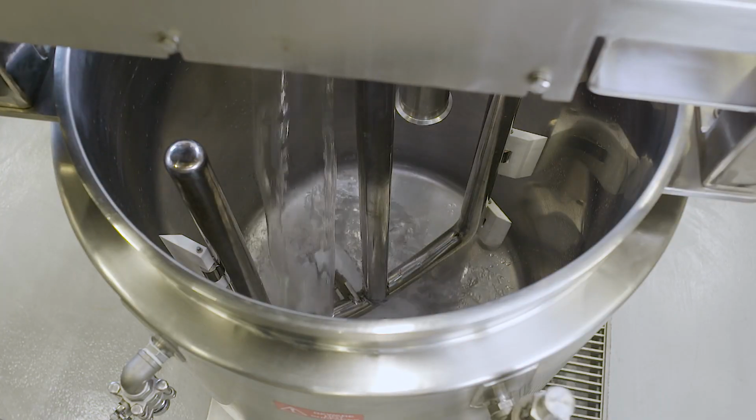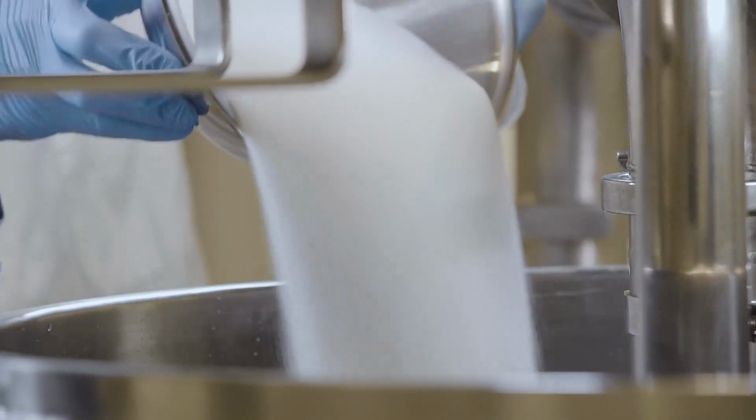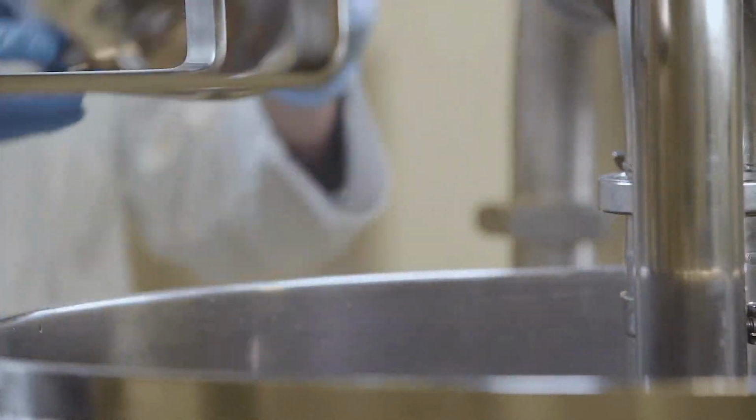Today, we're going to show you how a Silverson mixer can be used to manufacture tomato ketchup. Tomato ketchup is made by mixing concentrated tomato paste with other ingredients, including water, salt, vinegar, sugar, and flavorings such as herbs and spices. The tomato paste is typically manufactured using the hot break method.